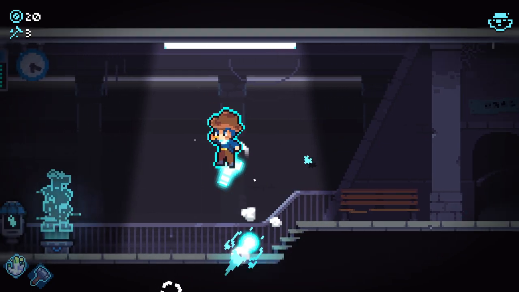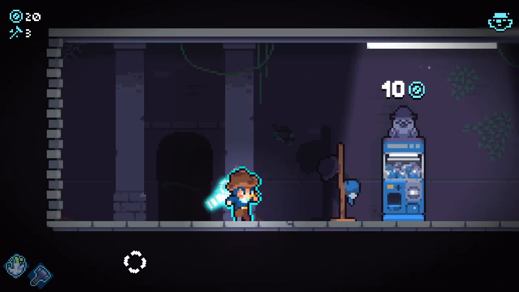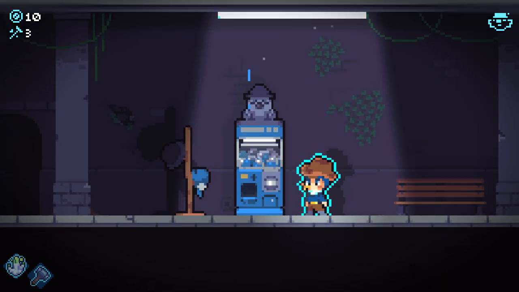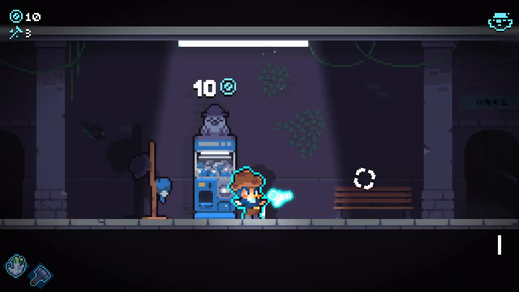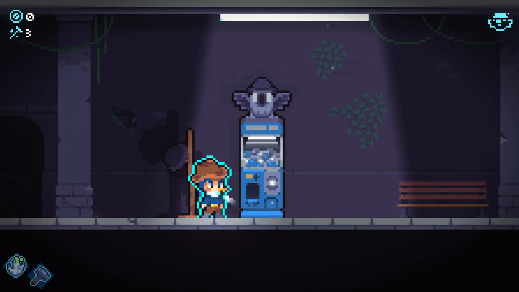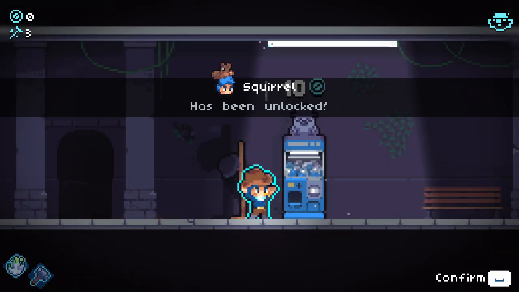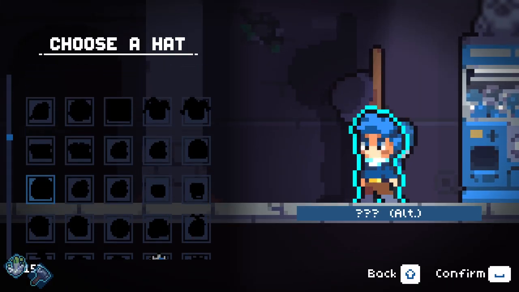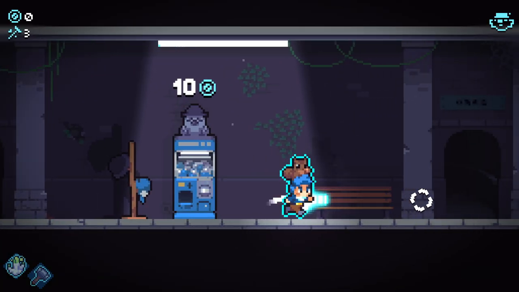Couple more items to the pool there. Bip, bip, bip, bip. And a pull. Ooh, tiger mask. Nani? It's a squirrel. Alright.